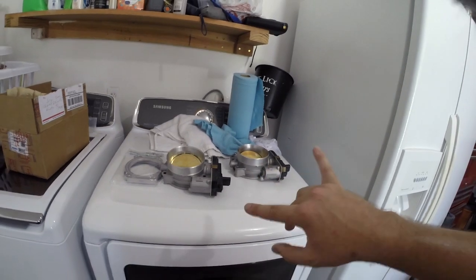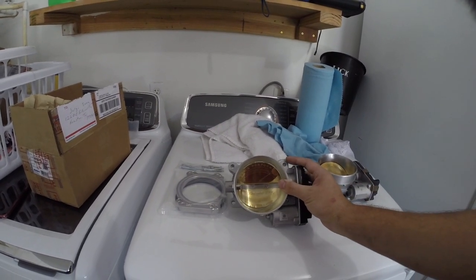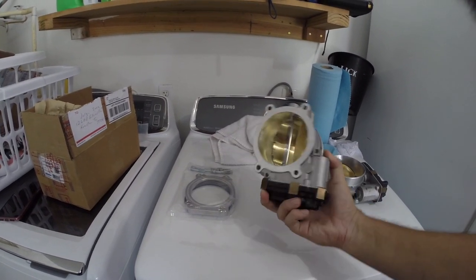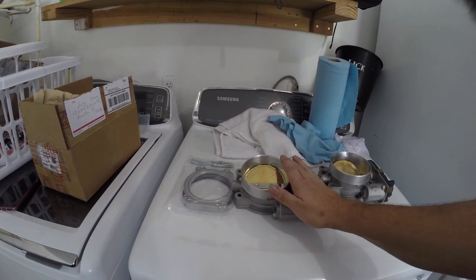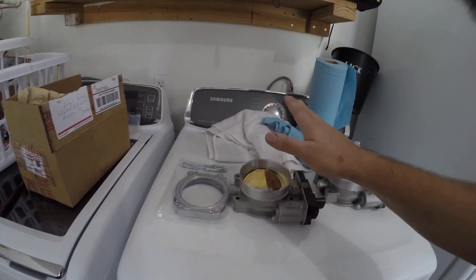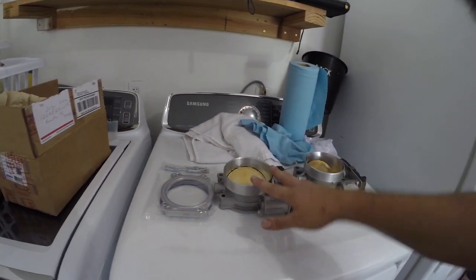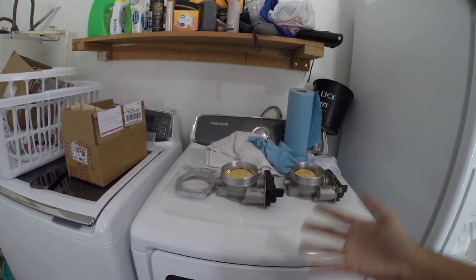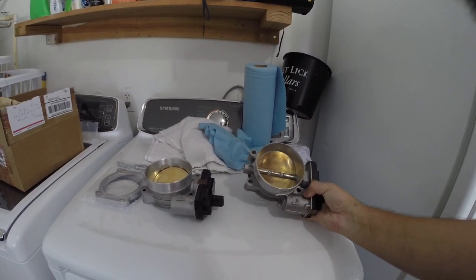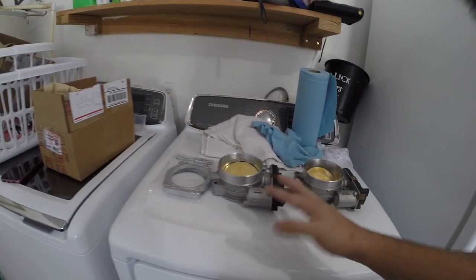Quick disclaimer: Solar Performance did give me a discount on their unit. They sell these for $535 brand new already ported, or $335 if you send in your own stock 95mm to have it ported. They sent me a brand new one already ported at that lower price. The Prey Performance unit sells for about $475 to $495, so they're very close in price — it just comes down to which one performs better.